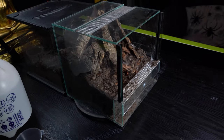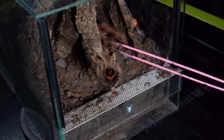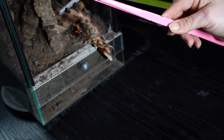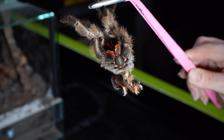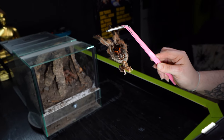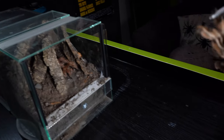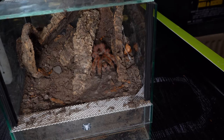Let's grab some tweezers. Do you want to grab it out? There we go. So it looks like she's finished with the molt now. Sorry, you dropped it. Look at that. Hang on, that is huge. Hang it up to that light. That's it, keep it there. Look at that. You see her shaking? That's come off perfectly, isn't it? It's like a perfect molt until Charlotte gets her hands on it and rips it. Just put it on the table. You're all good. We'll add it to the molt collection. Every tarantula keeper has a molt collection, am I right?